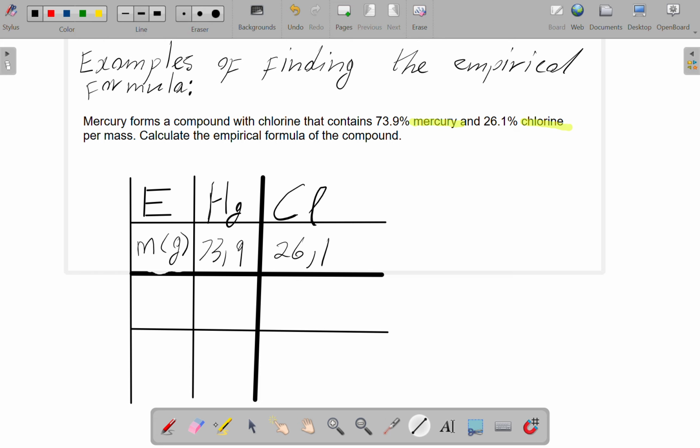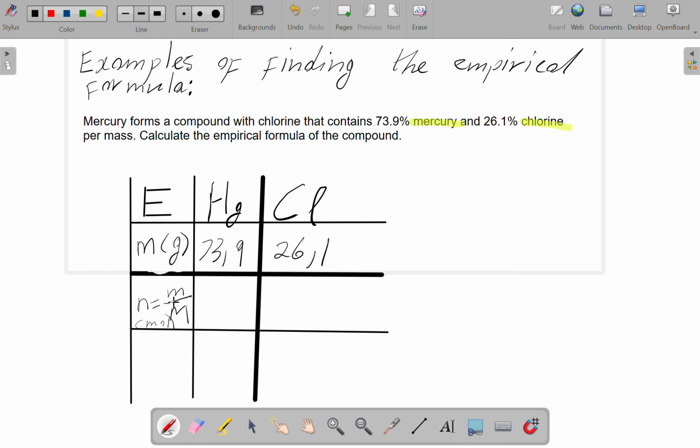On my next row, I'm gonna have my number of moles, and we know that number of moles is found by saying n is equal to small m over big M, where the small m is the mass and the big M is the molar mass. Okay, so that's what I'm gonna write here. And I know that my number of moles is measured in moles, so I'm gonna write the unit there. I don't have enough space, but I believe you get where I'm going with this.